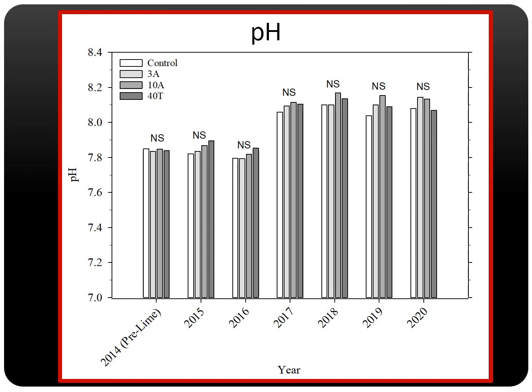And you can see that this NS value above those columns in 2014 means not significant. There's really no difference in the pH there. And this same non-significance played out for every single year all the way to 2020. Although you can start seeing that with lime applications, there may be a trend for a little bit of an increase in pH each year with the lime applications compared to the control. However, it's a very small increase and not significant.